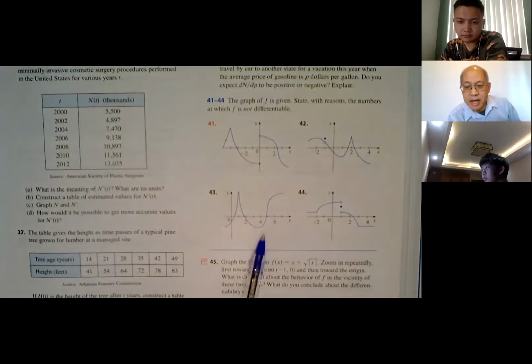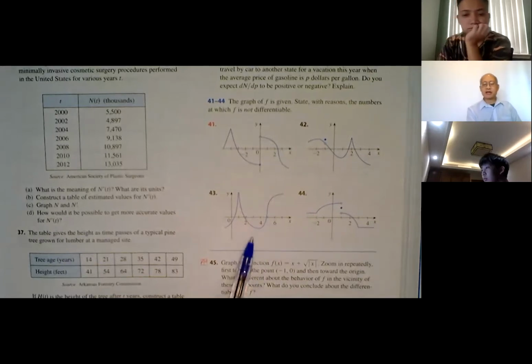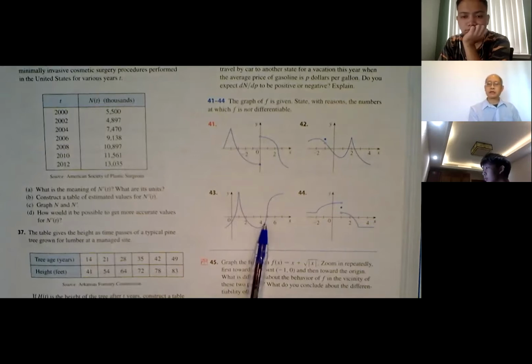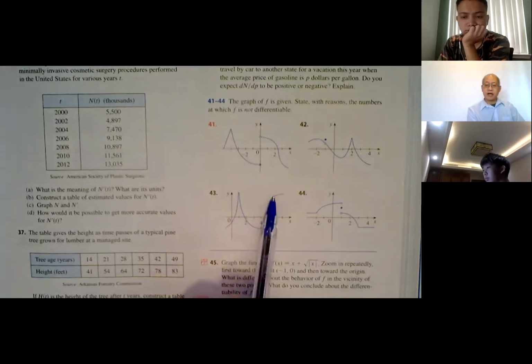Maybe they have bad aim, but let's say x equals 5 is a vertical tangent. If I give you anything like this on a test, I would have to make it very clear that it's meant to be a vertical tangent. So x equals 5 is meant to be a vertical tangent. And I think that's about it. Everywhere else, I can talk about a slope, right? There's a tangent line there, and there, and there. Yes, there's a tangent line at 5, but it looks like it's vertical.